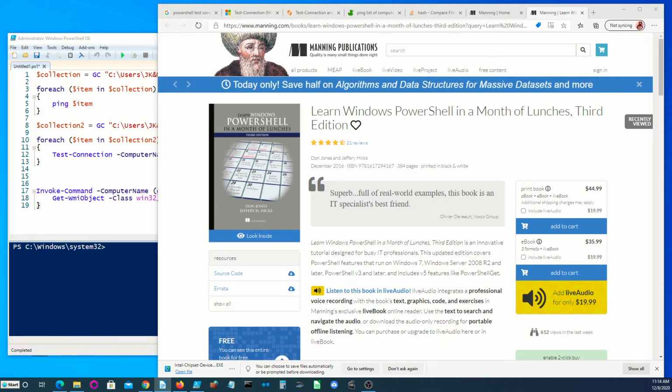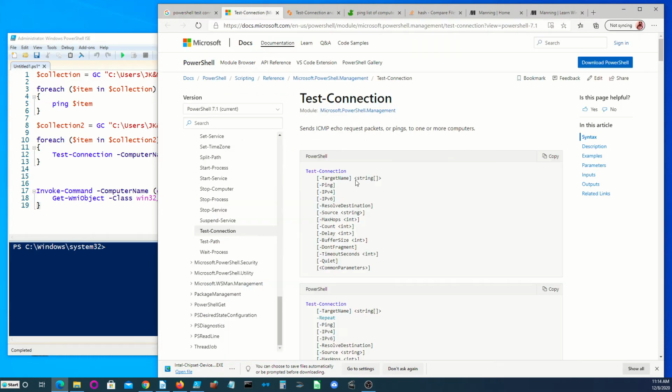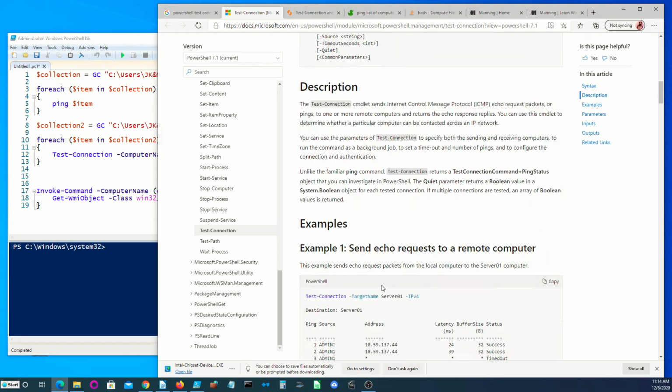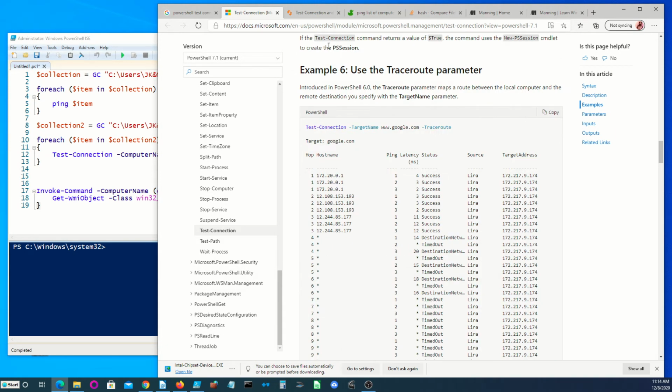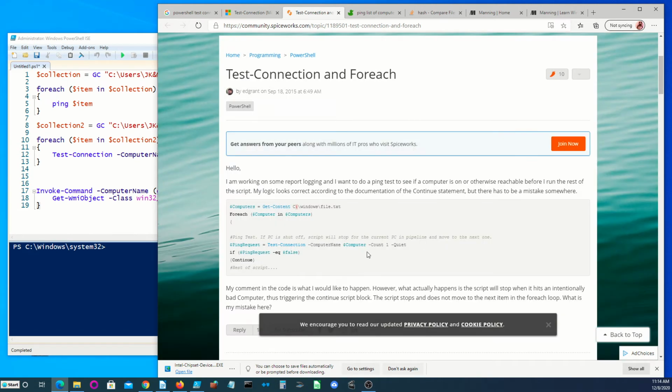The basic structure. So you can use Google to figure out how to do stuff, like I said. You can search how to do a PowerShell Test-Connection command. You can use the Microsoft Docs site, which will tell you the basic structure of the command. You can look up more complicated scripts, but you got to be careful because a lot of scripts are made by people who are heavier into scripting language, and you want to make sure you don't get in over your head.